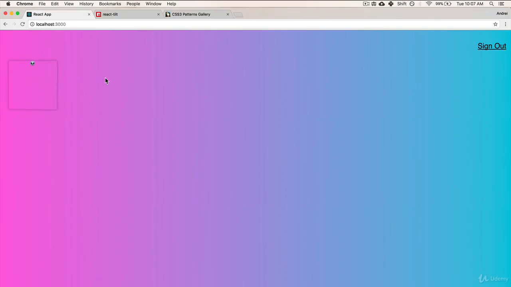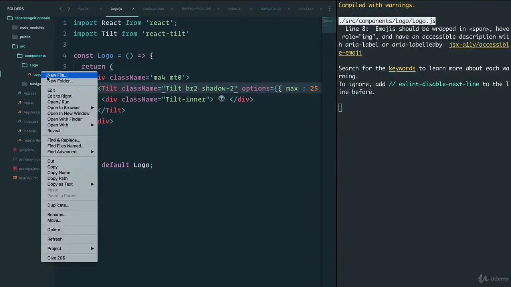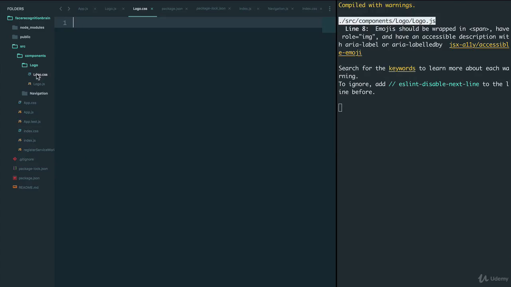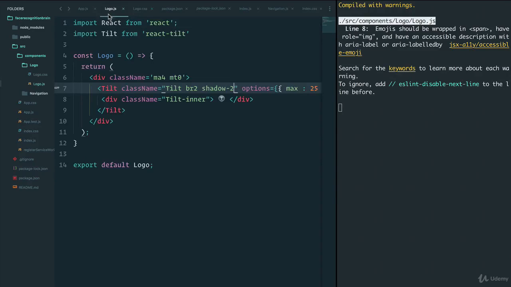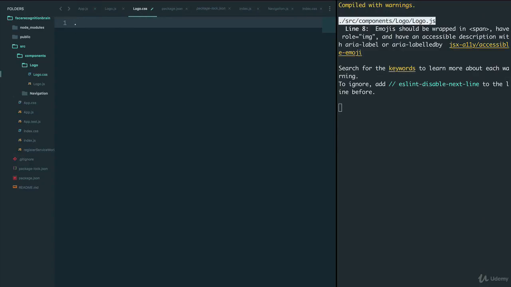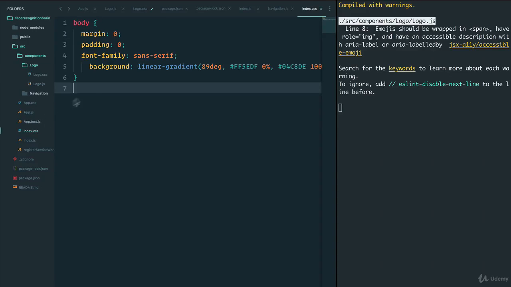It's already working nicely. So I'm going to create a new file, logo.css, and we're going to make the background. It's already using the tilt class name, so we can just piggyback on that to say .tilt. And I'm going to use the same background as we have in our index.css file, just because I think it looks nice.